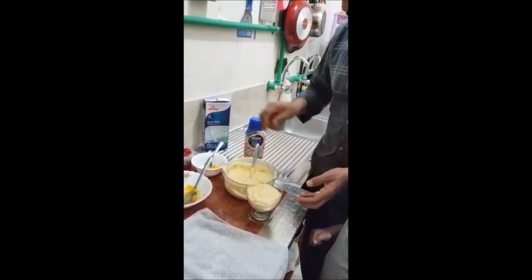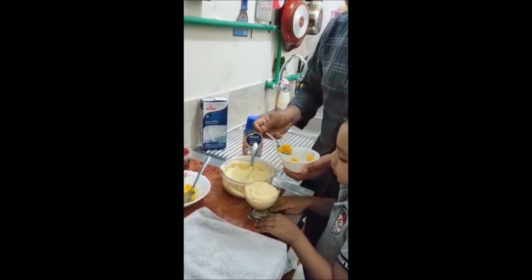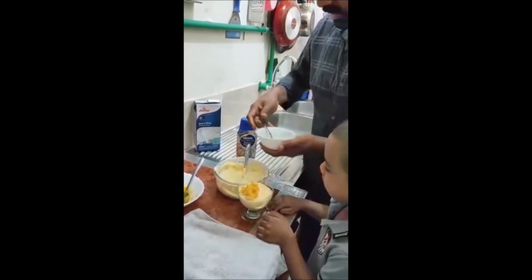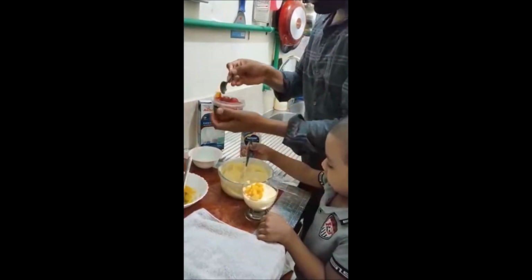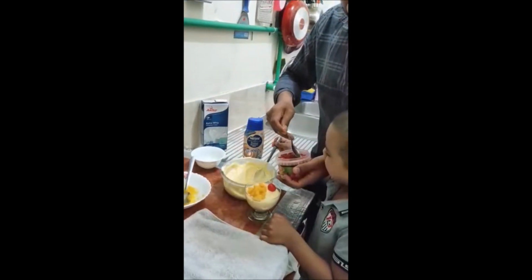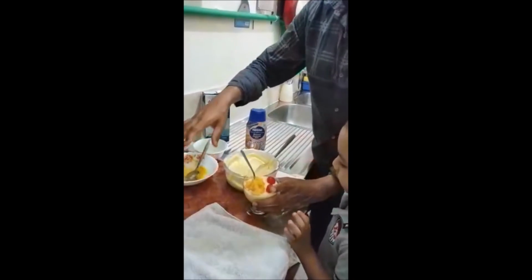Just to garnish, we need to put some chopped mango pieces and 2 pieces of cherry. The dessert is done.